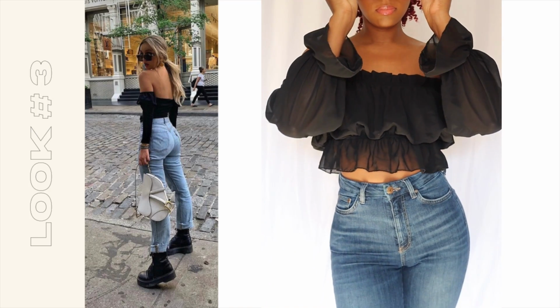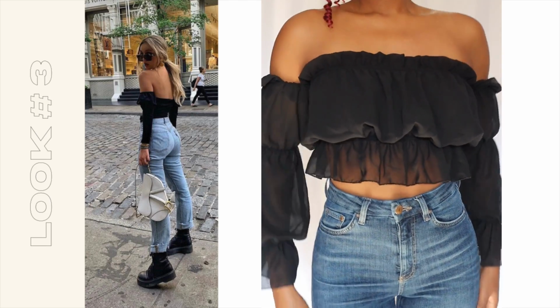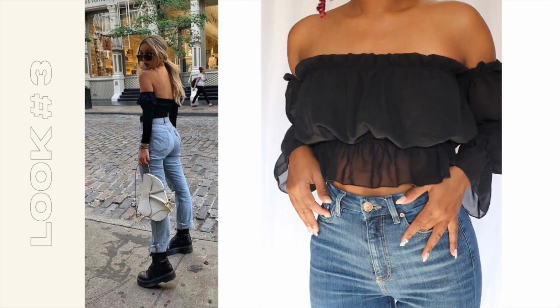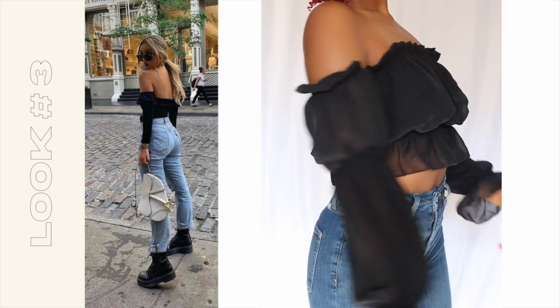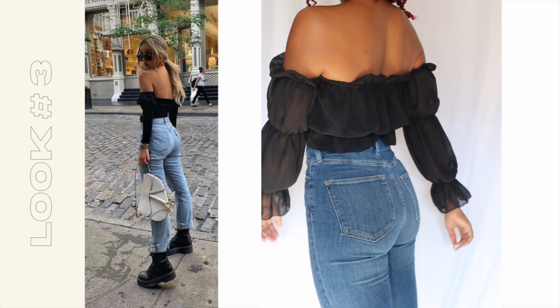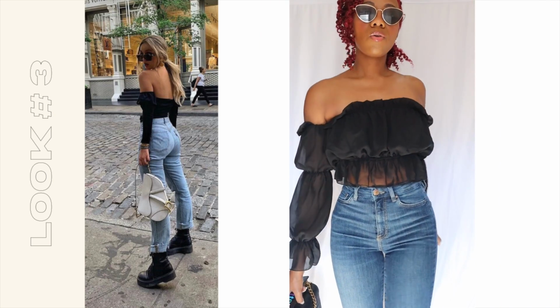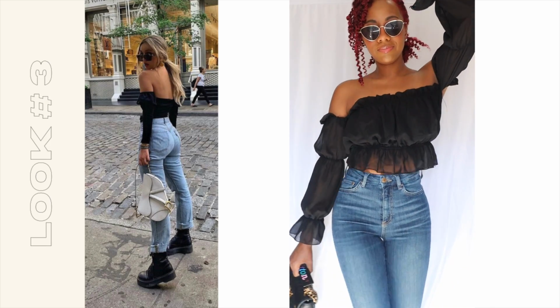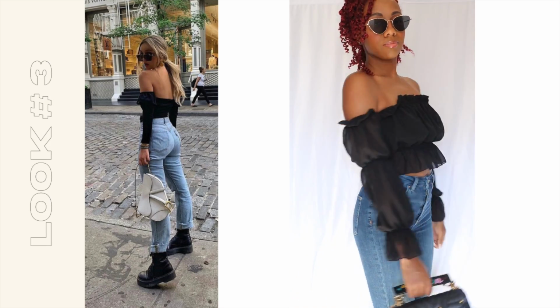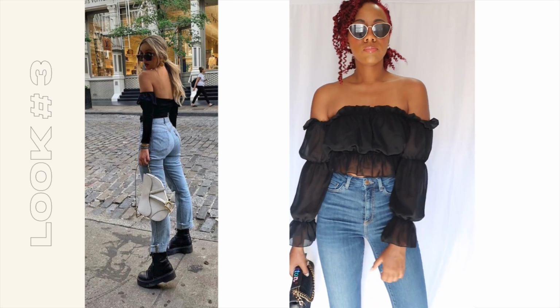So look three is really cool. It's like a soft and edgy look, and I love how she paired the black Bardot top with some high-waist jeans, and then she has on some Dior bag with some Doc Martens. And I think I was able to recreate that really well with my Bardot top, jeans. Since she had her designer bag, I figured why not pair mine with my outfit as well. So again, I'm using my Louis bag that I love so much.